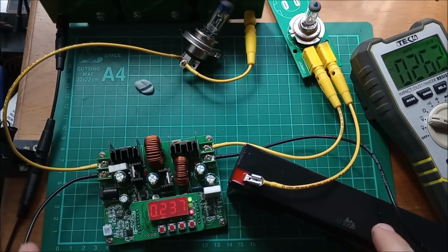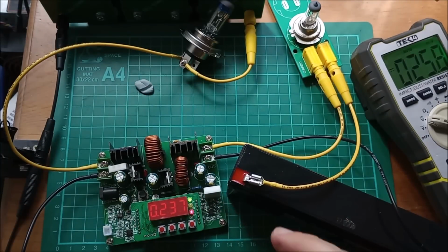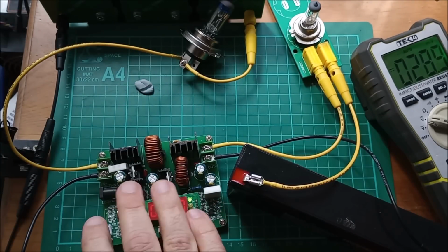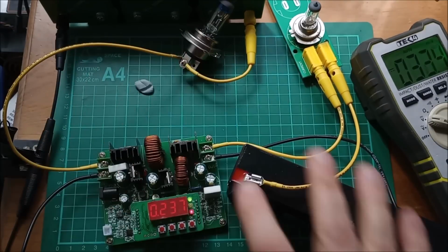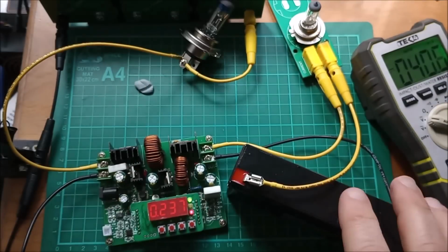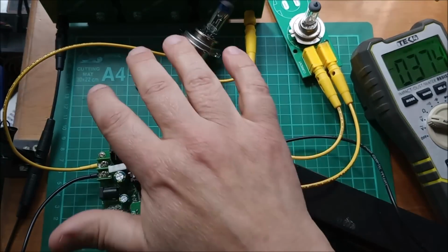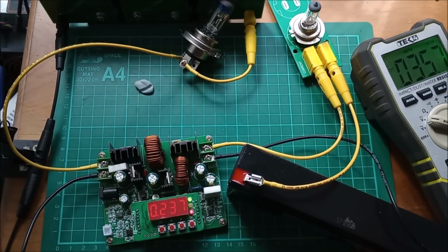So there we are, we're charging the destination battery from the source battery through these two light bulbs to provide protection, using a boost buck converter as the sort of engine of energy transfer. It's kind of pushing the current from the source battery to the destination battery, transferring energy between the two batteries, and it all works and it's all safe.